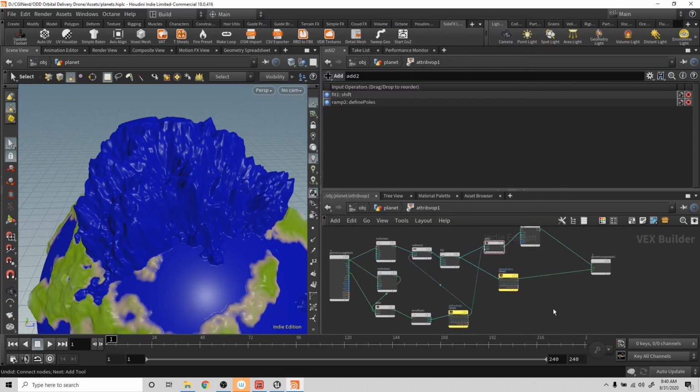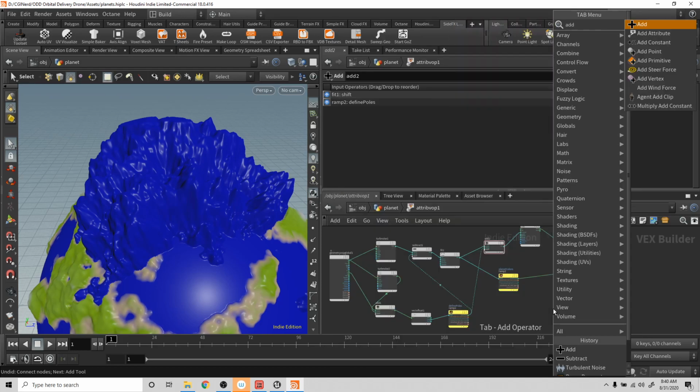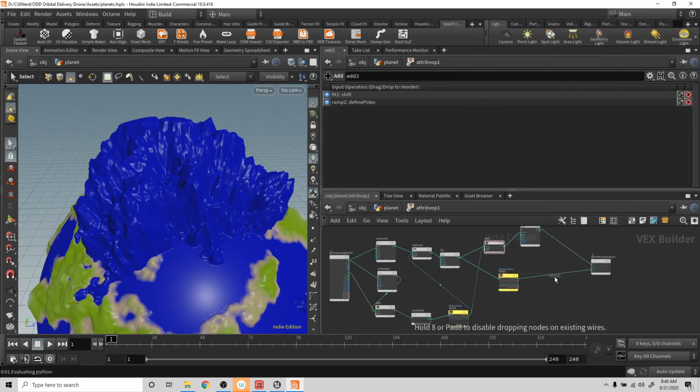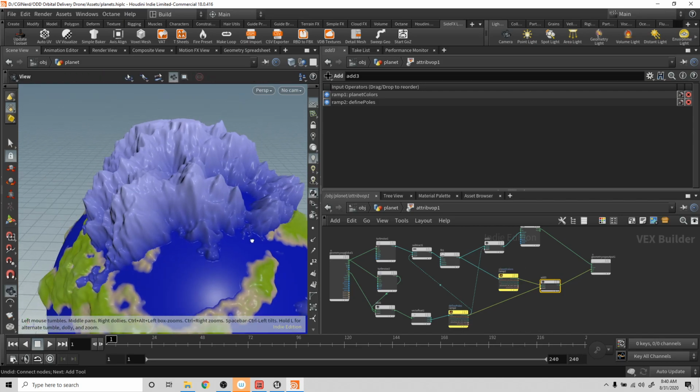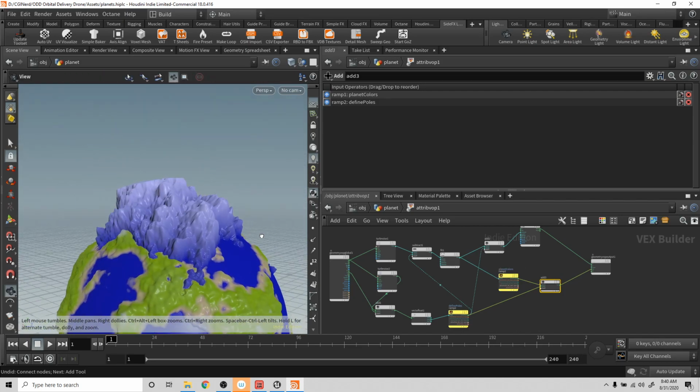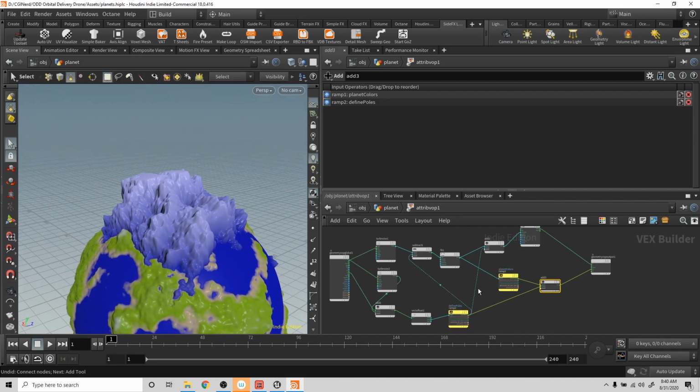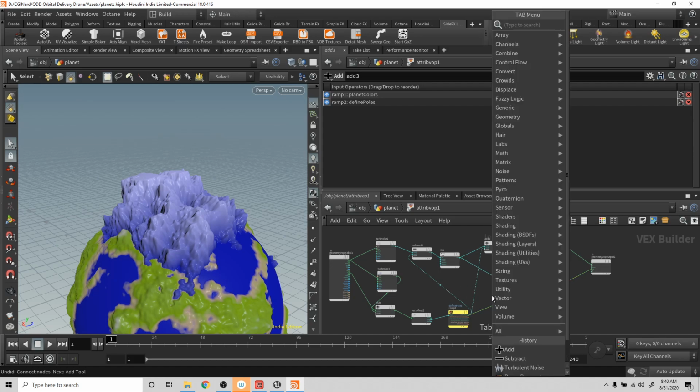Also, just so that we can get the color, let's add over here, and then we can bring that in there. So let's bring in a fit range.